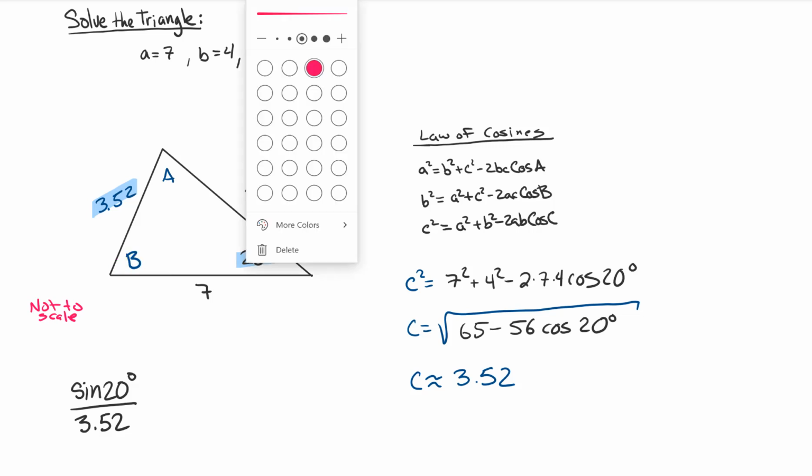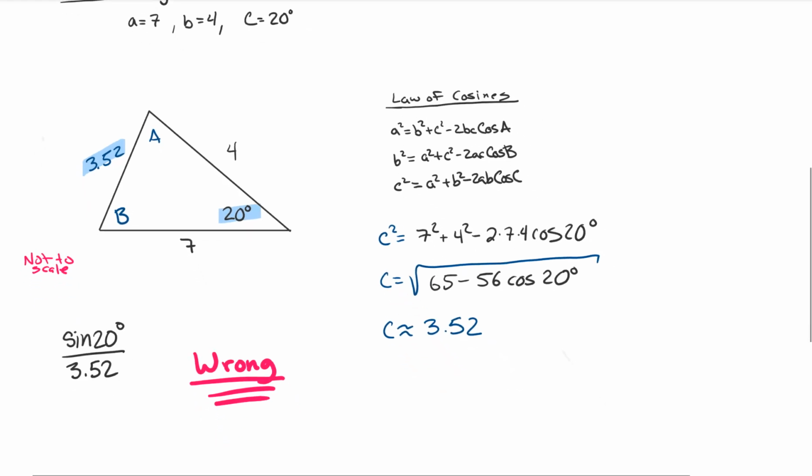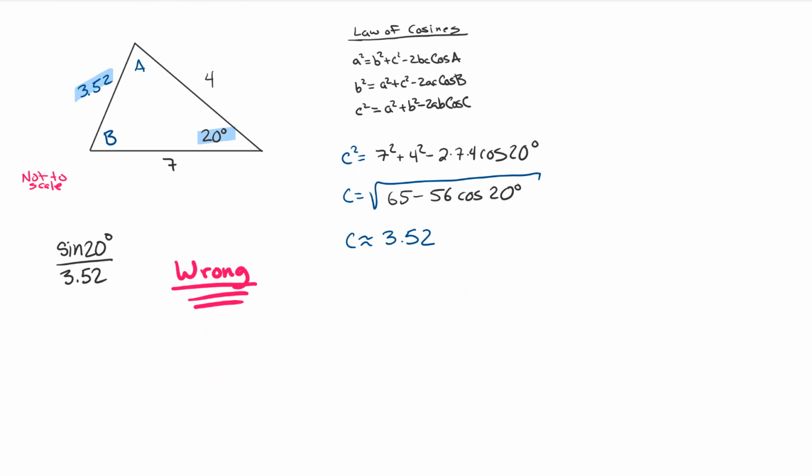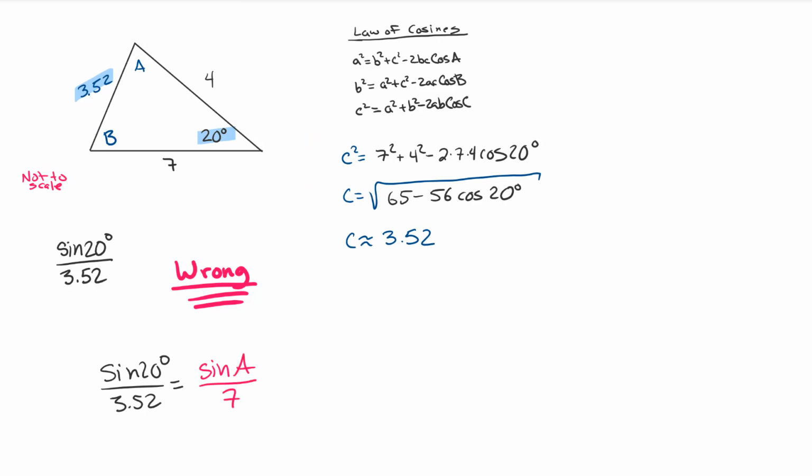Now, I'm going to do this wrong. All right, this is wrong, what I'm about to do below. I'm going to go after A. I'm going to set this up and say sine of 20 degrees over 3.52 is equal to, and now I'm going to do this all in red to show you, no, this is not right. If I go after angle A, I'm not going to get the right answer. That's actually not true. We don't know if it's not true, but it goes back to this logic. At the beginning, you wouldn't know. It goes back to this logic.